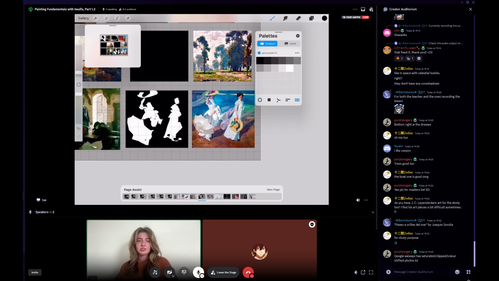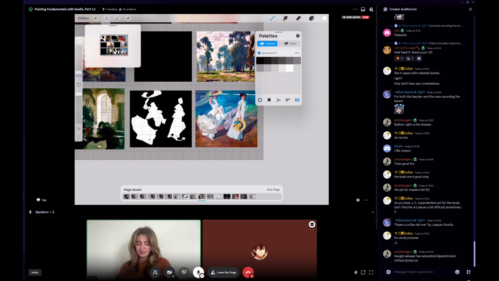This is a great example to see how blobby it is though. When we're thinking about values, we're never thinking about lines because that doesn't exist in the real world. When you look at an object, you don't see the line art. When you're drawing, if that's your art style, that's totally fine. But when we're doing studies like this, we don't want to be thinking about lines and outlining things. It's hard to grasp at first, but once you get used to it, it's kind of fun. Especially if you're really used to line art.